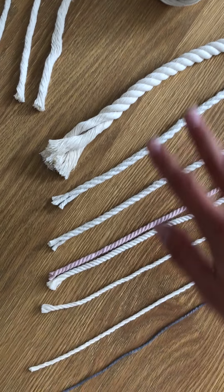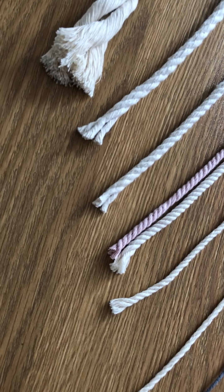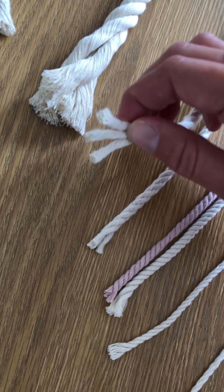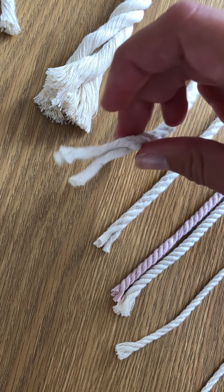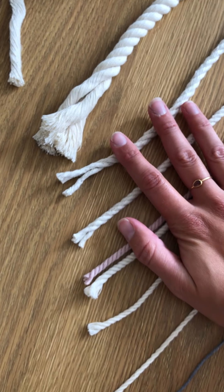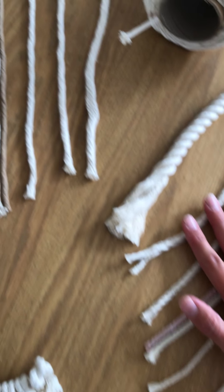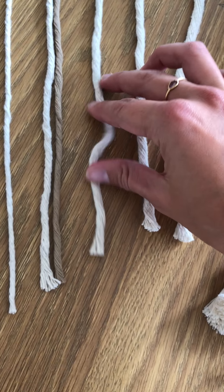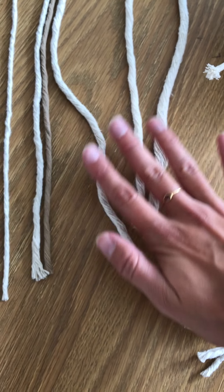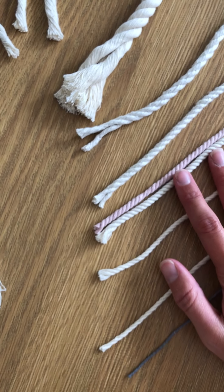This collection here is what's called three ply. You can see they're different to the single twist in that they have three groups of twisted fibers all wound around each other. They have a bit more structure — they're a little bit more rigid. They hold their shape a bit better when you're knotting, compared to single twist which is really soft and malleable. Your knots are going to end up much flatter with single twist, whereas with three ply they're going to stand out a little more.